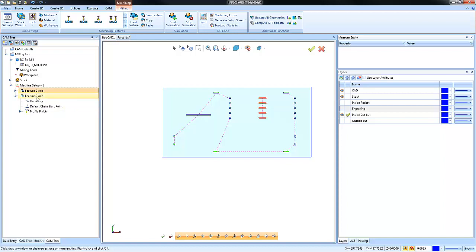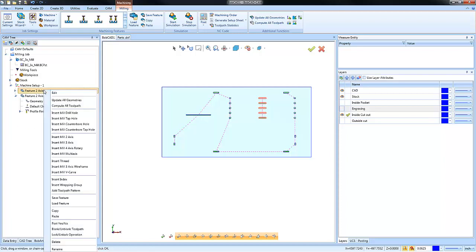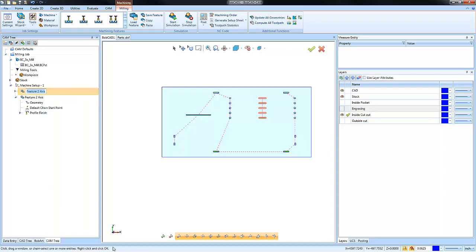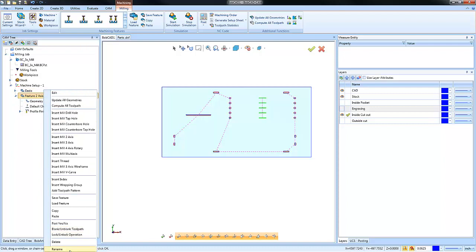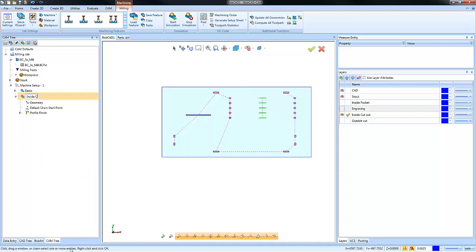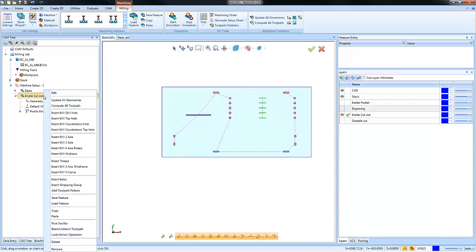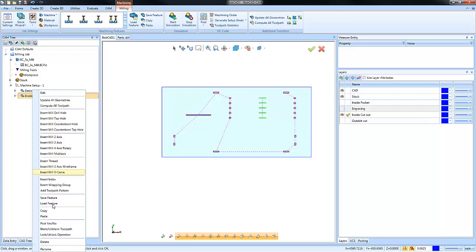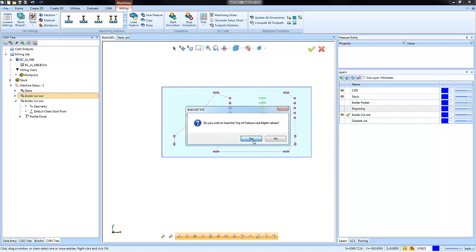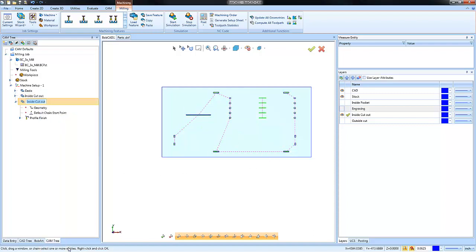So this one, we did our dado. This is our inside cuts. Normally I'll name these features too. If you right click on it and choose rename, you could say dado. If we right click on this one and choose rename, we can say inside cutout. Whatever. And then we can, again, take this feature, copy, and paste it. We'll use the same depth values. This one we're going to rename outside cutout. Or name it whatever you want, no big deal.